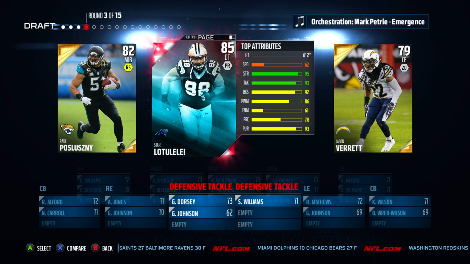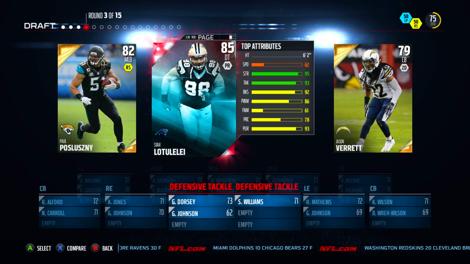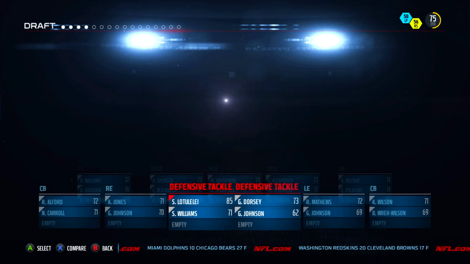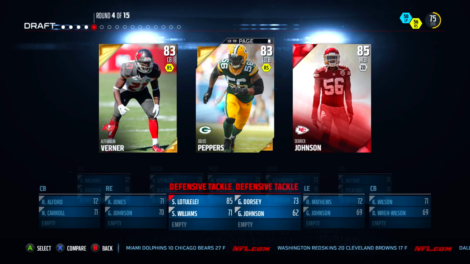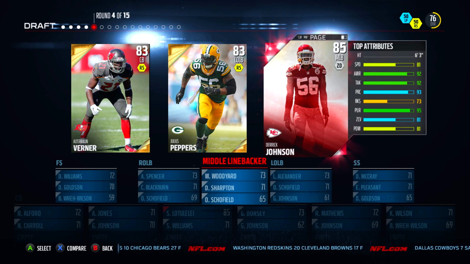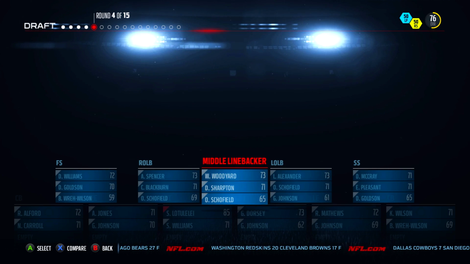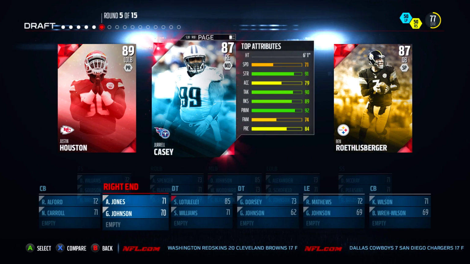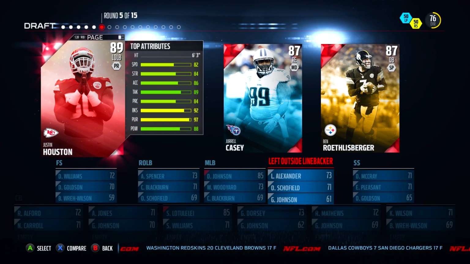Another elite in the next round, but there was one mistake I will say with this draft, and I didn't get any corners. I got literally none. I only had silver corners. Maybe I got distracted and was like, elite, probably, because right here, I should have taken Alterraun Verner, because corners are very valuable in this mode. When guys are throwing deep on you, you really need someone to be able to stop them.